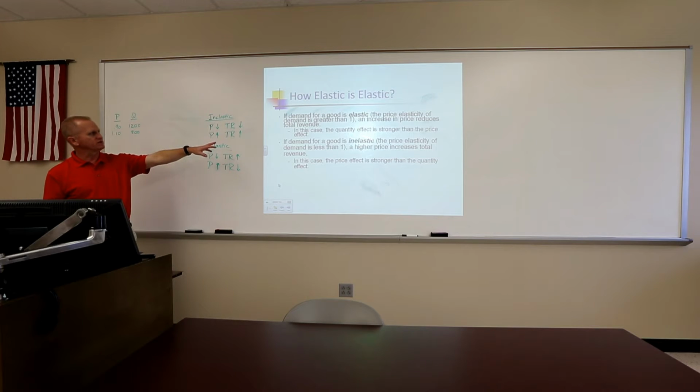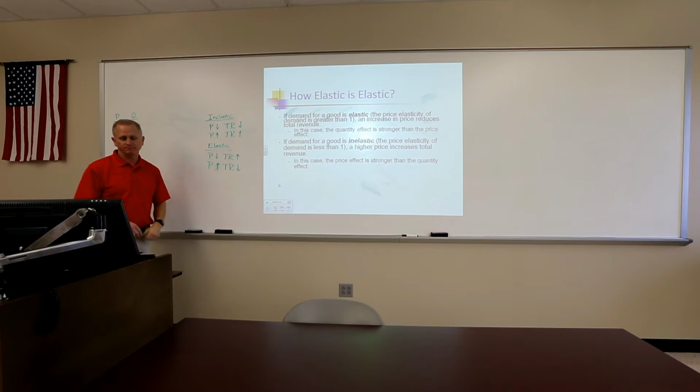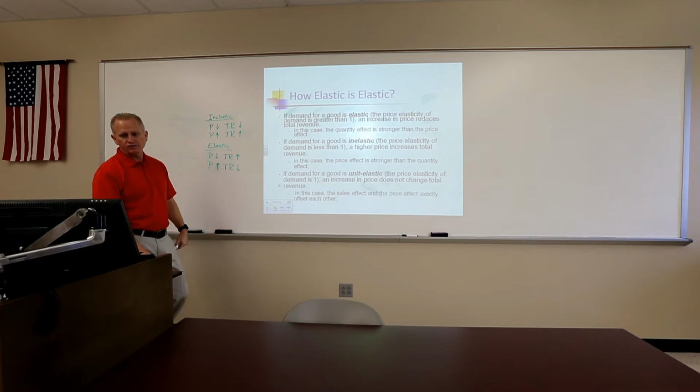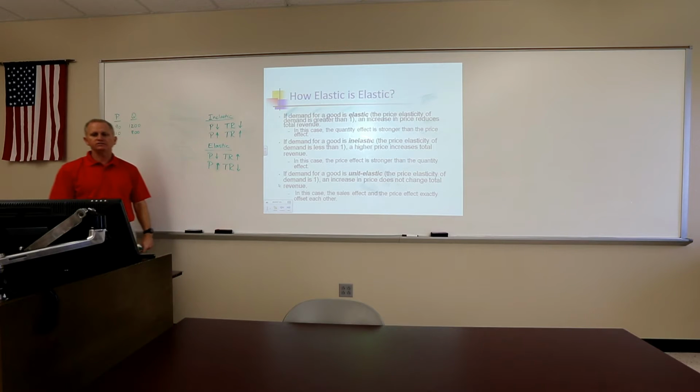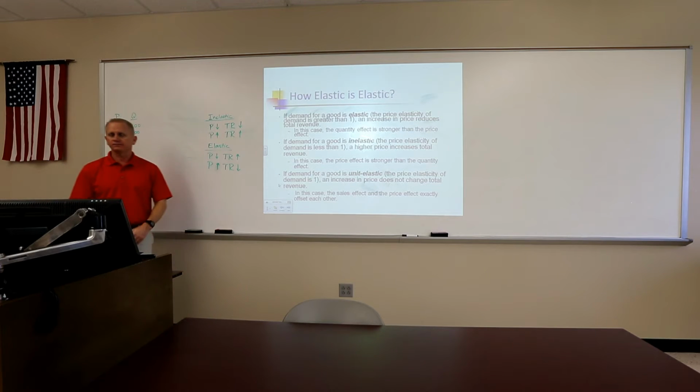What this is really summarizing is what I have written here with the up arrow, down arrow thing. If demand for a good is inelastic like this, price elasticity is less than 1, a higher price increases total revenue. So a lower price decreases it. And if it's unit elastic, the sales effect and the price effect exactly offset each other.